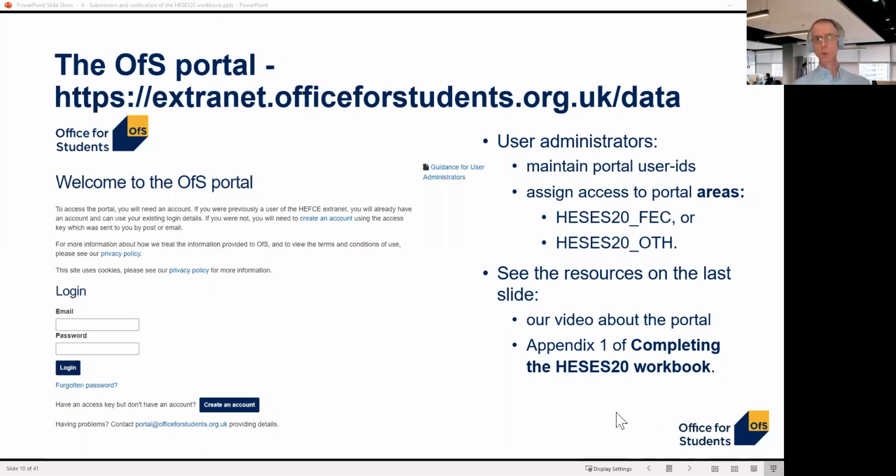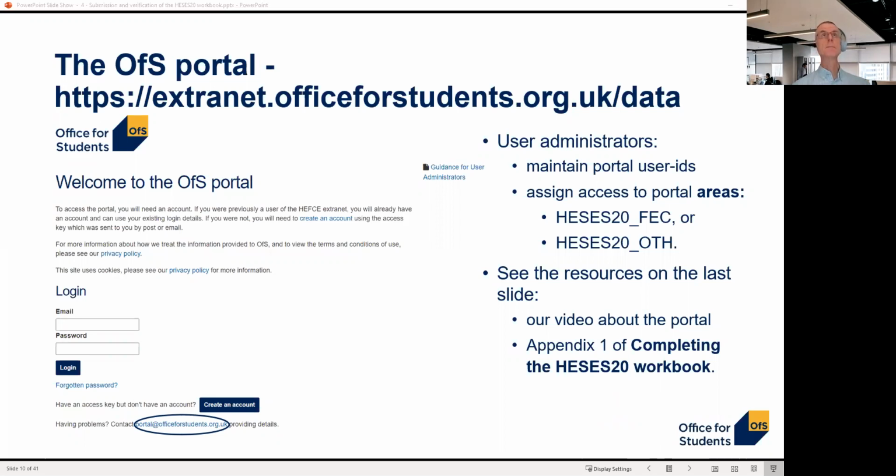Only if you don't already have a portal ID and you don't know who the user administrator is, the best thing to do is to write an email to portal@officeforstudents.org.uk, and the team there will help you get in touch with whoever it is locally that administers the portal for you. Again, full details of all of this are in the publications that we've talked about there.